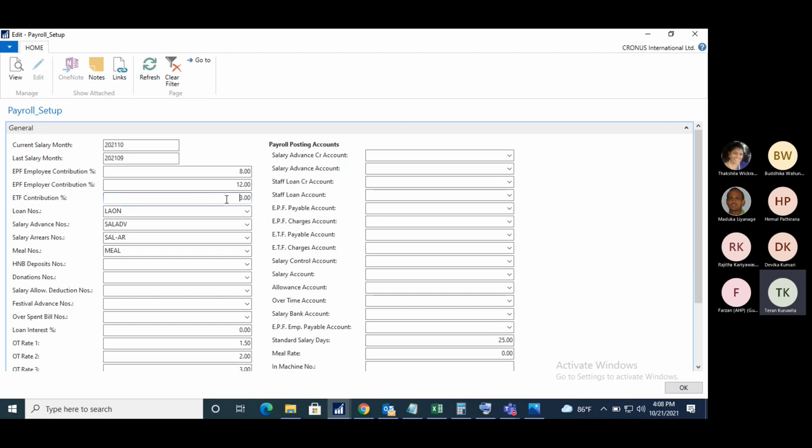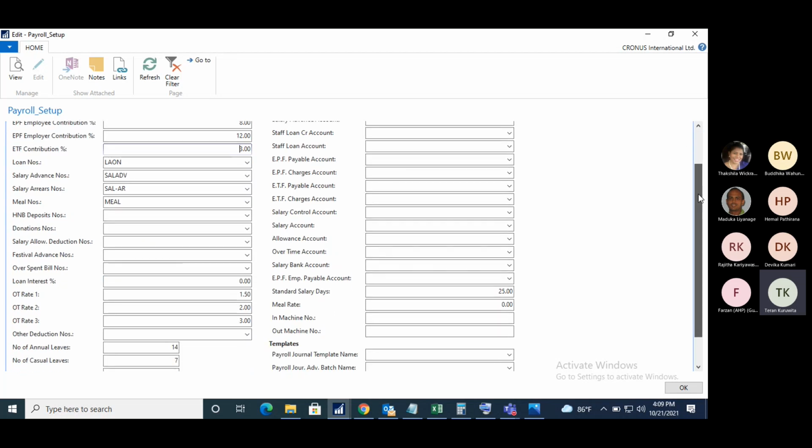Then there are a few number series to be defined before running the payroll. I have defined loan number series, salary advance number series, salary arrears number series, and meal number series. You can maintain those number series before running the payroll.